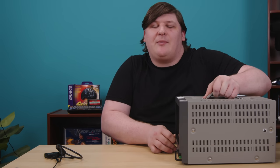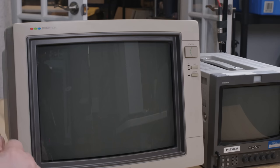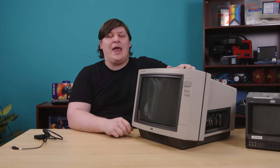One of the problems with using a PVM as a monitor is that they sit flat — they aren't meant to be used on a desk. They're meant to be installed into a video editing bay or a TV control room. If you have one sitting in front of you, you'll be staring down at it unless you prop it up on some phone books. The 1390, however, was sold as a computer monitor. It's meant to sit on a desk, so it's tilted up a little. You can comfortably look down at it. It just looks right — like something you'd plop on top of an IBM PC.